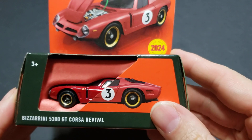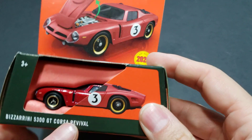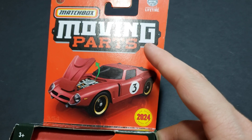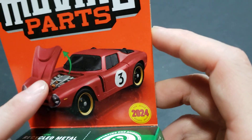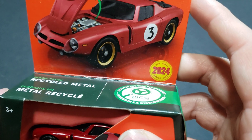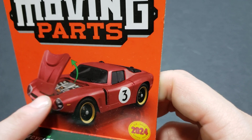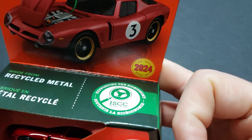Welcome back fans and friends. For this upcoming video, a break from the usual M2s and screen lights — we're going to do a Matchbox today. This one here is the Bizzarrini 5300 GT Corsa, but this is the revival, so they renewed building these vehicles in 2022. This is the Matchbox Moving Parts series, FWD28, and we will be getting the opening engine and doors. It is a V8 — they say it's front-to-mid engine, but it looks to me like it's some distance from the front; it's not quite as mid-engine as some other cars.